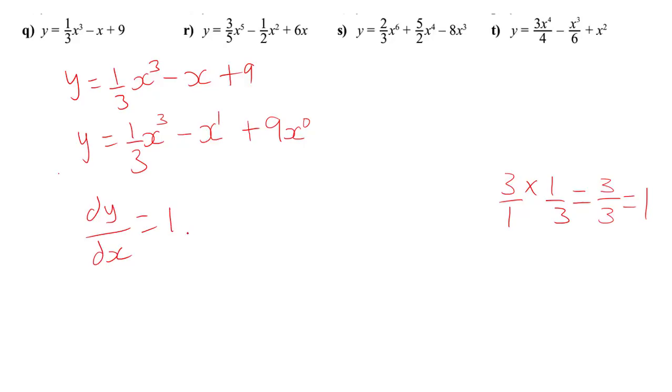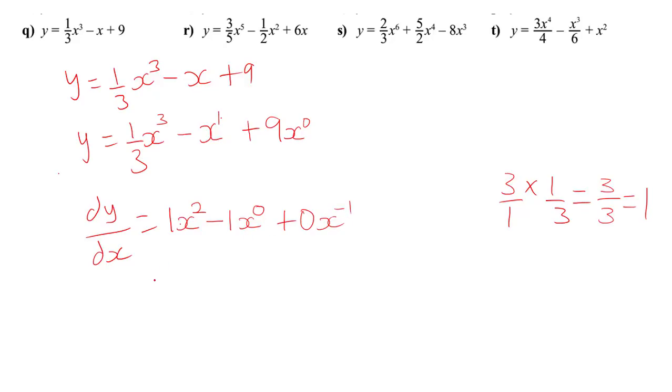You can write that one if you want to start with. And then this power is going to go down by 1. So it's going to be 2 now. Okay. Then I've got minus. The 1 times by 1, which is here, is going to be 1. I can write it. And then I've got x. Now this one disappears. It becomes 0 if I take away. And then here, I've got 0 times by 9, which is going to be 0. Then the 0 take away 1 will be minus 1.